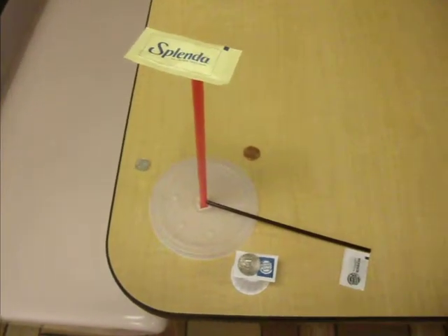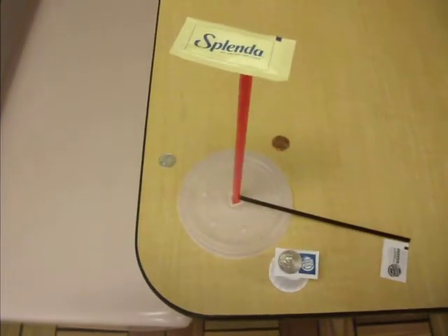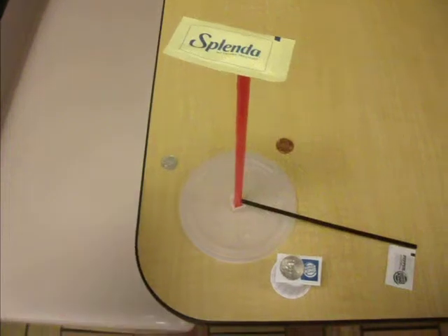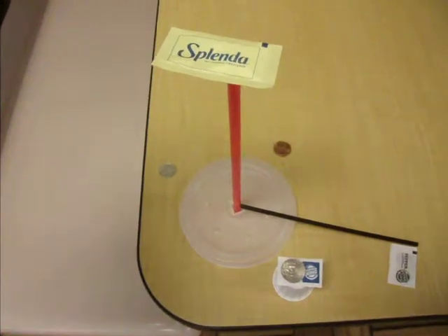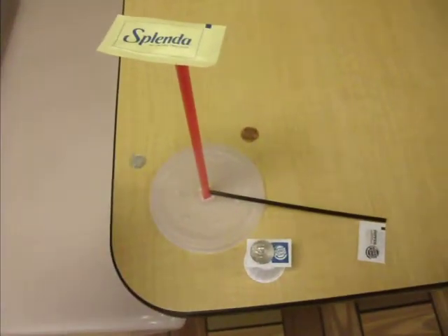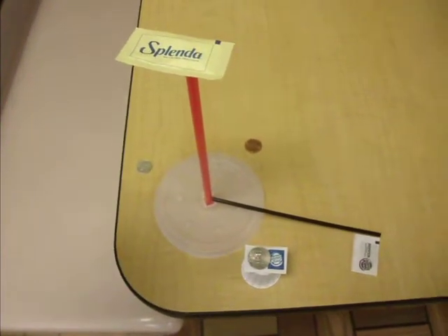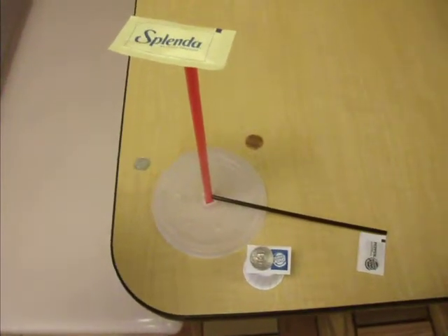When the shadow falls at certain points from the sun's casting, you can actually tell the time. North will be halfway between the shadow and the number 12 on your paper clock. Use a compass to check the accuracy of your clock compass. The purpose is to demonstrate how a clock can be used as a compass, and why this compass is most accurate March 21st and September 23rd when the sun rises in the east and sets in the west on these days. The shadow of the pin approaches due north as noon nears.